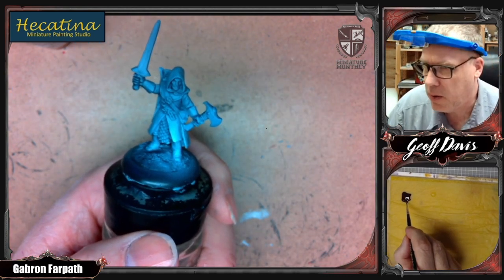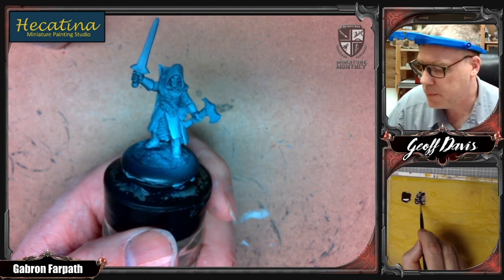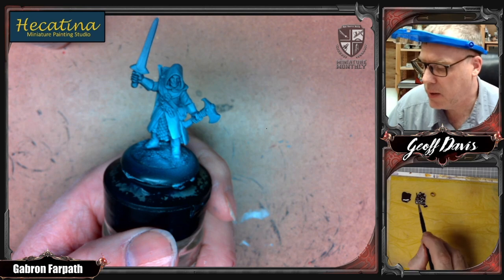All right, so there's my puddle of Burgundy Wine. Just going to add a tiny touch of that flow improver to it to start it moving.